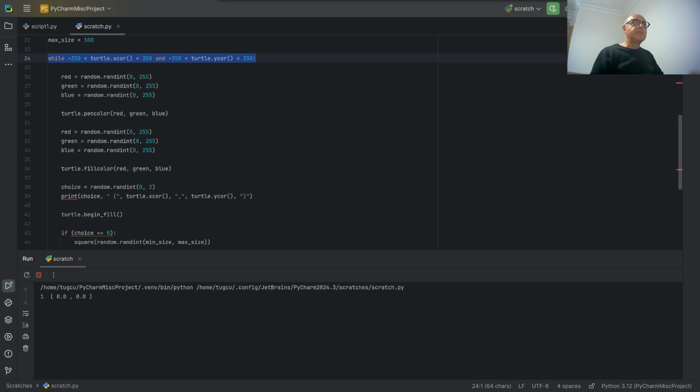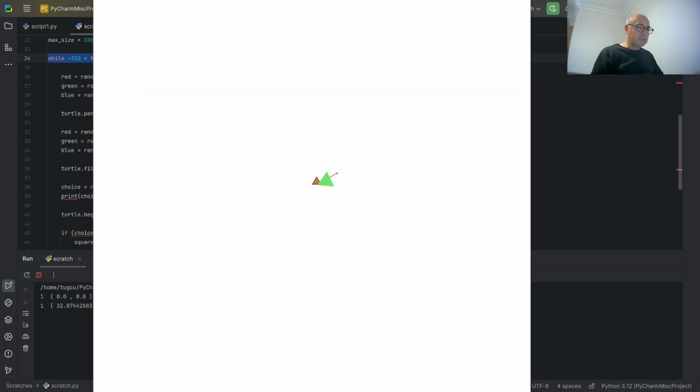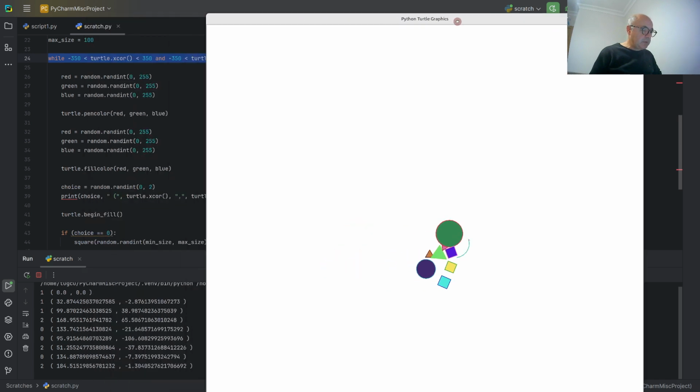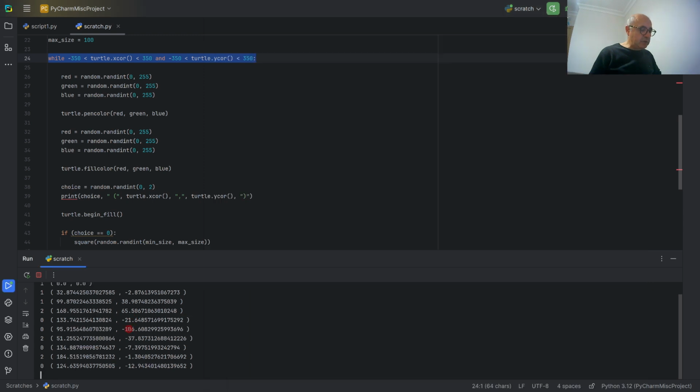Okay, it's moved to my other screen, so I'm going to move it over here. Okay, you see that it is drawing. It's just randomly drawing circles and squares and rectangles. There are only three shapes, so it's just picking one among the others. Meanwhile, let me pull this to the side. Meanwhile, you see that the values actually are being printed here. See, it's adding more and more below this in time.